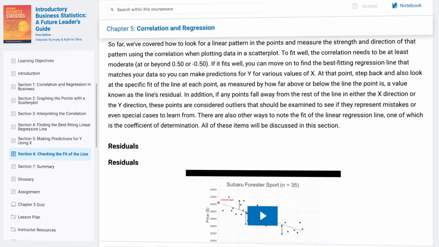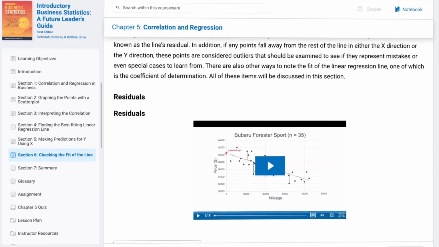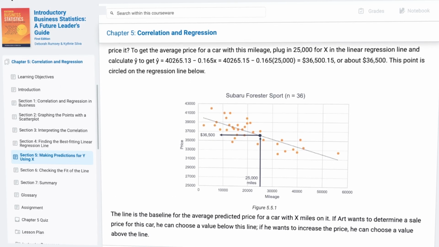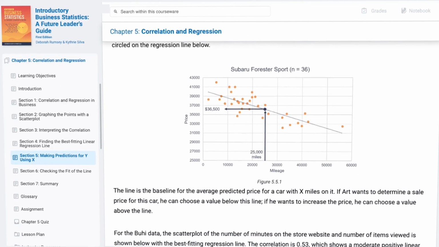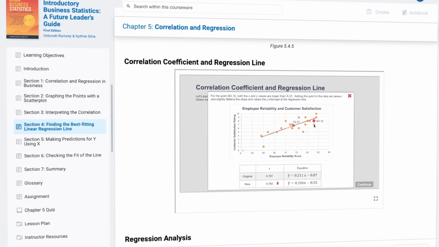Regression and correlation is something that, again, how do we help clarify some of those concepts? They're difficult to teach. So we added several things in there. They're working with a data set, and we're looking at how it applies to Art's used cars, as well as putting in some of our interactions where we can say, okay, here's this data set and here's the best fitting line. What if we added some additional data points to this? What happens to the correlation coefficient, and what happens to the regression equation?